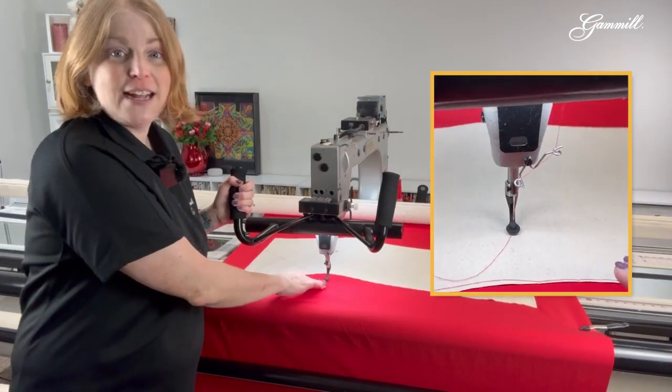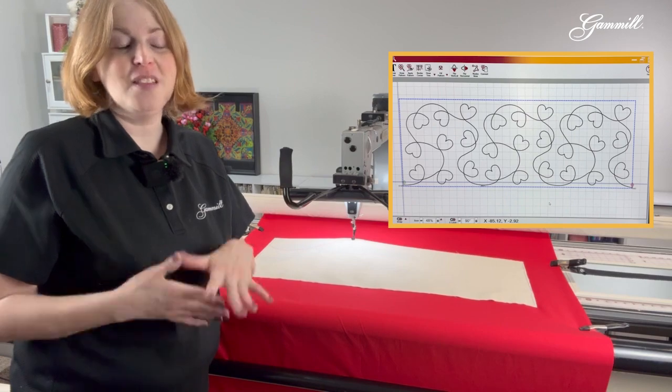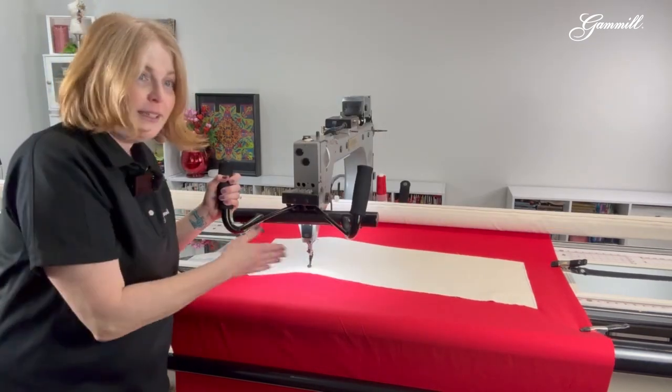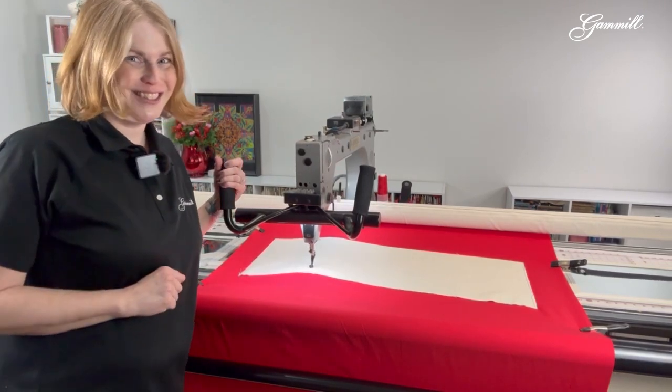Make sure you've attached your couching foot. Click out a boundary. Place your patterns inside that boundary. Thread your machine, put in the bobbin, and now let's grab some yarn and start stitching.